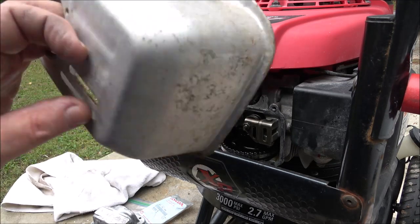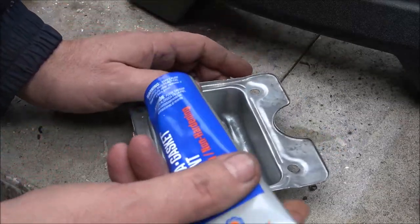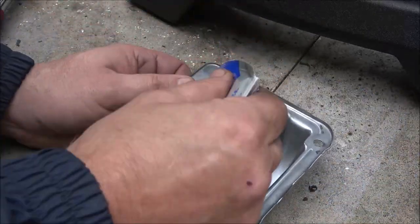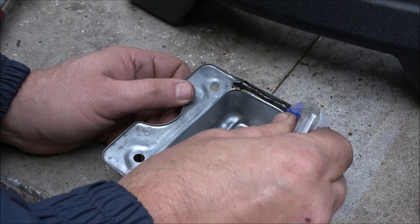So I'm going to go ahead and run this on the buffer real quick, clean it up some. Okay, guys, so had to go get some of this gasket making stuff. Just put it on. You let it dry until it gets tacky.